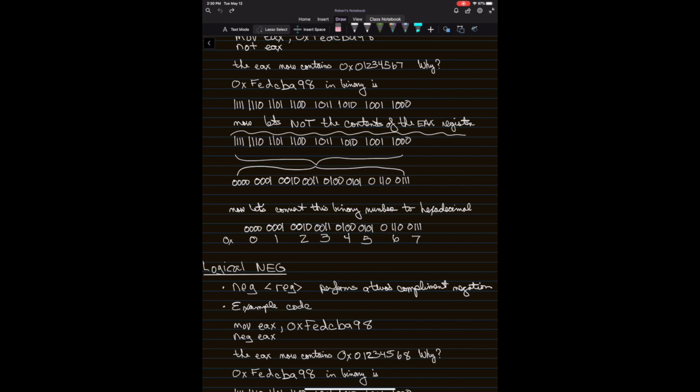All right, so now that I have the binary value after the not operation, let's take that binary number and convert it into a hexadecimal number. So I'm going to take this and rewrite it over here. A bunch of zeros is nothing more than hexadecimal 0. 0001 is hexadecimal 1. 0111 is nothing more than hexadecimal 7. So you can see over here the answer should be 01234567, which is exactly what I said would be located inside the EAX register. And so you've demonstrated why that's the case, because this is how the not operation works.